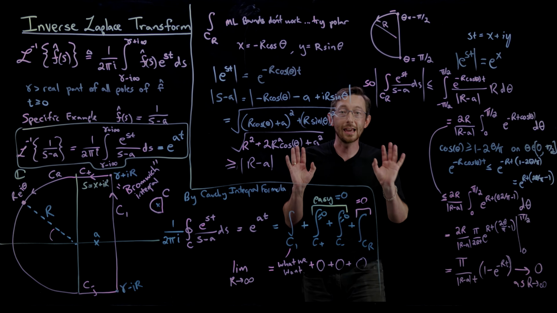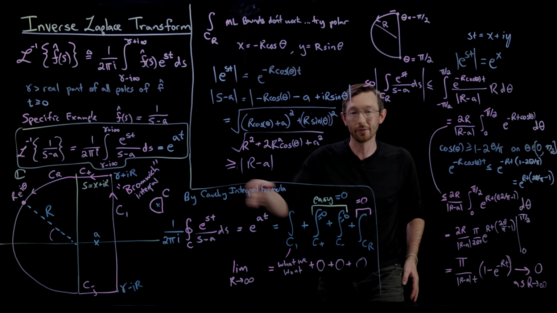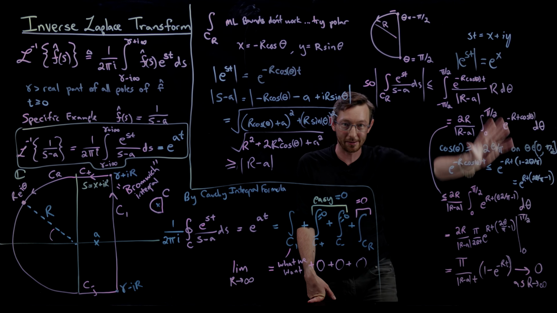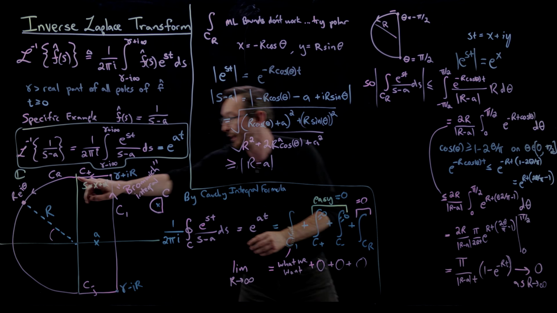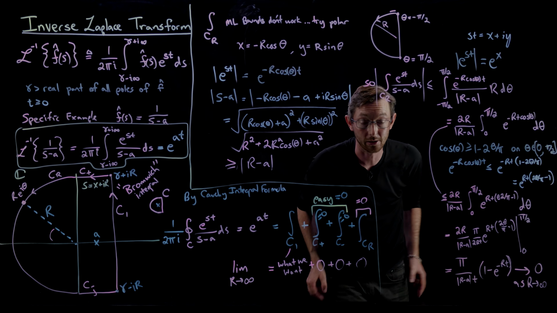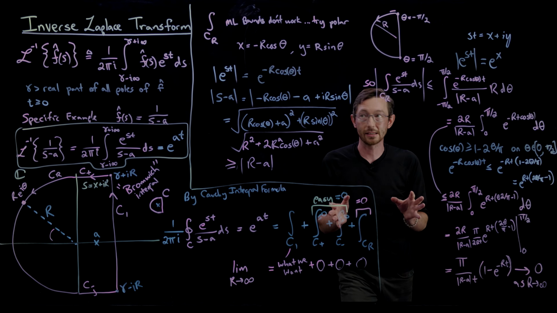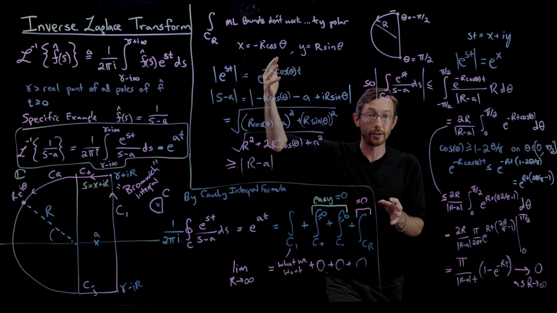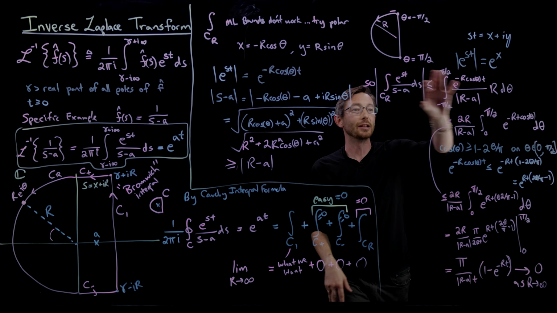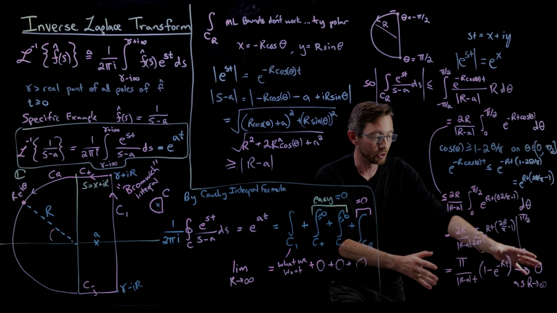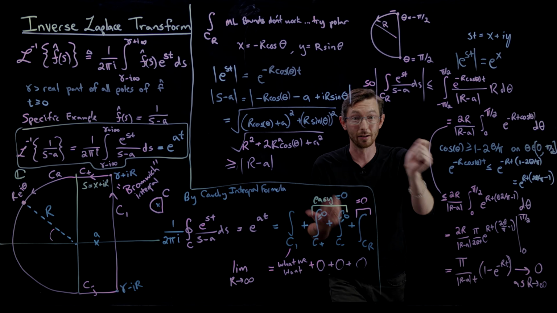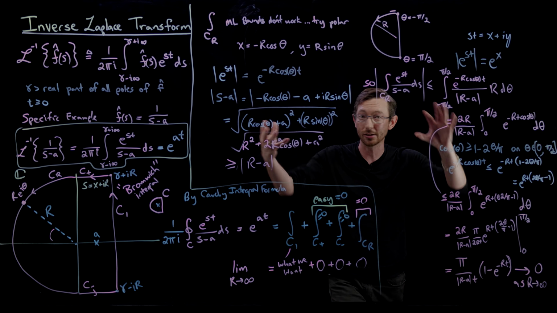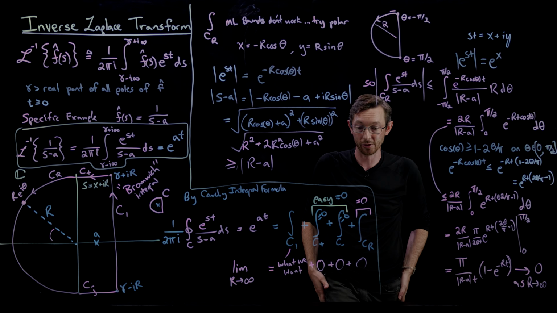Whoa, that was a mess, okay? This is a nightmare. That's why I think of this as the Bromwich integral, because this is the most evil integral. You had to use so many tricks to get this big radius C_R to go to 0 as r goes to infinity, but it is technically possible. We switched to polar coordinates, we derived these expressions for what the numerator and denominator are bigger or smaller than, and then we did more trig substitutions. You'll have to check my steps, like I expect my students to, just to really convince yourself and see why I was doing it in the first place.